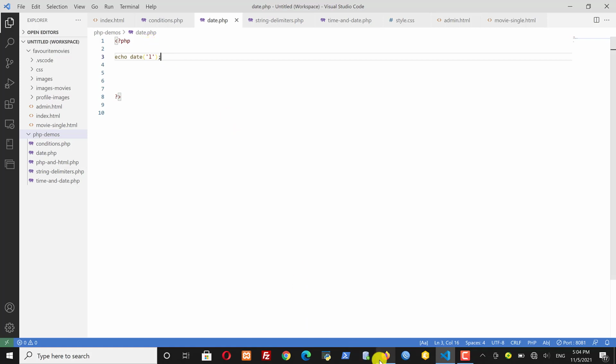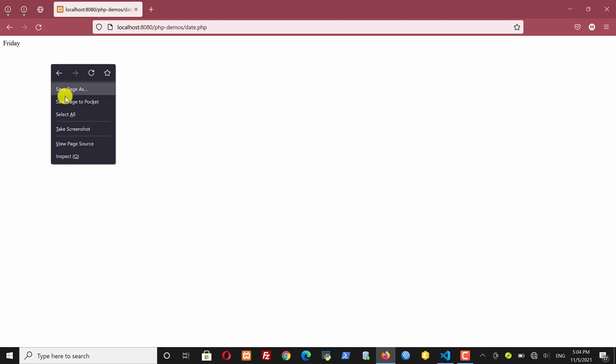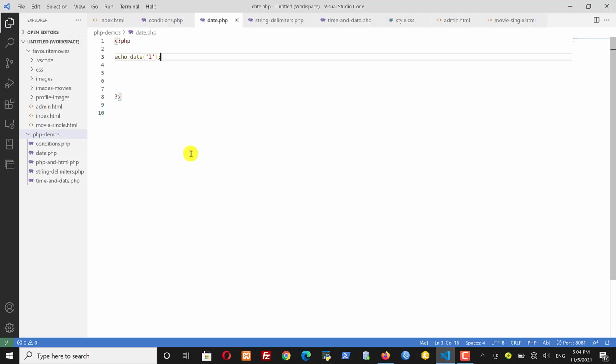And okay, guys, let's look at this. When I right click on my browser and I say I want to view page source, guys, what can you see? You can only see Friday. Did you see the code I wrote on the back end? Do you see it displaying in the browser? No. So what the browser has done is to interpret it and give me the result. I don't need to know what you used in getting this, but all I want to see is the output. So this also helps for security. So nobody knows how you came about Friday. All the browser is displaying is the dynamic data that you just used. Okay, so it helps for security.